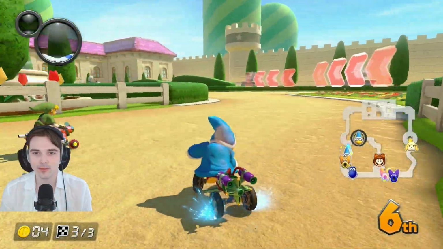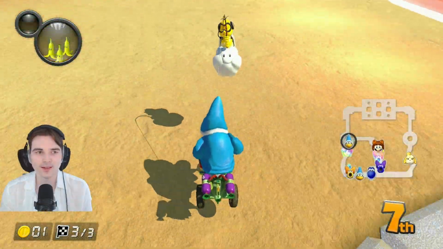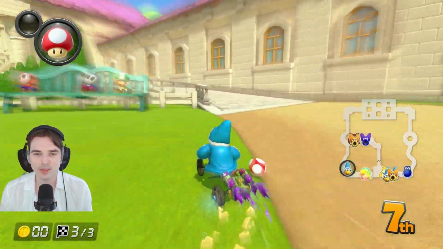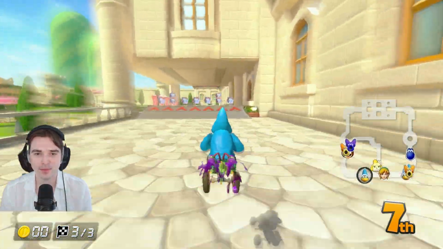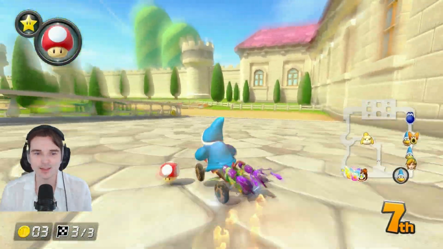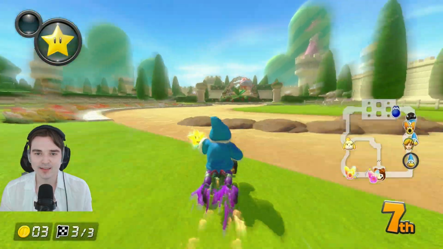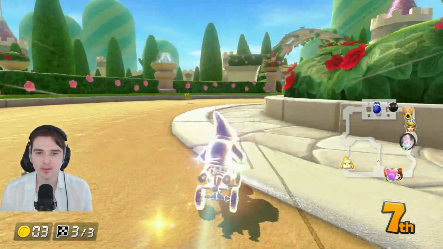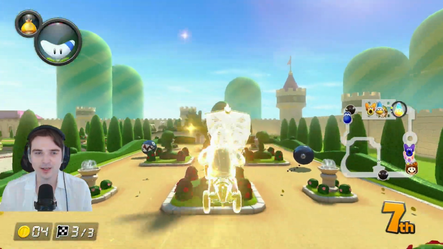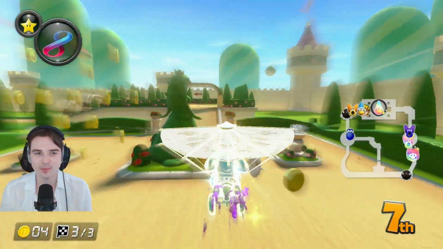Gotta watch out for this bullet bill here. And oh, we get starred as soon as I use it. We get starred out of bounds. And once again, we get a triple mushroom pull. My item luck has just not been great this session, which I'm gonna need because I'm using these wacky, goofy, randomized combos that are definitely gonna throw my game off, especially considering the fact we're playing 200, which is even harder than usual. I'm just gonna spam everything here.